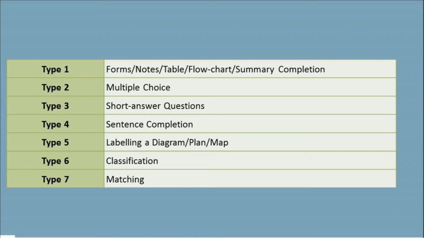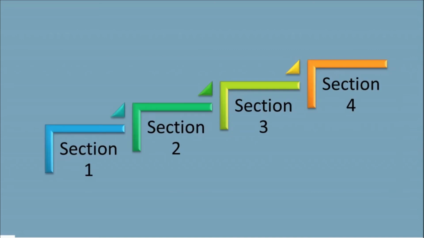Any task type could be used in any section of the test. However, generally, there aren't more than 3 different task types in any section, and in some cases, the whole section may consist of just one. Another thing that you need to be aware of is that these sections are not equally difficult. IELTS listening tests a wide range of abilities, and in order to allow this, the sections gradually get more difficult from section 1 to section 4.